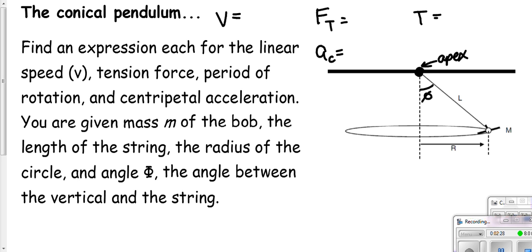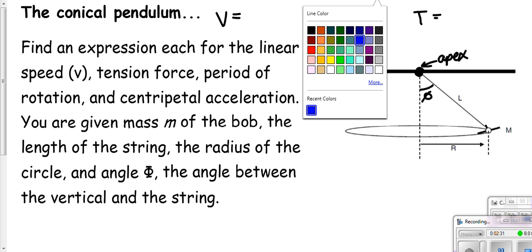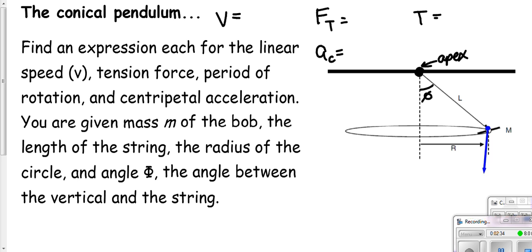What do we know? We know a lot, hopefully. We have force of gravity pulling this guy down, and force of tension. Unless this is some magical plane that actually flies, it does not have lift. Let's say no lift. Let's say this is our force of tension right here. There might be drag forces, but those act opposite to motion, so it would be coming in and out of the plane, depending on the motion of the object. Let me say this is spinning around this way, though. It's completely irrelevant. I'm going to find the magnitude of the velocity, the linear speed.